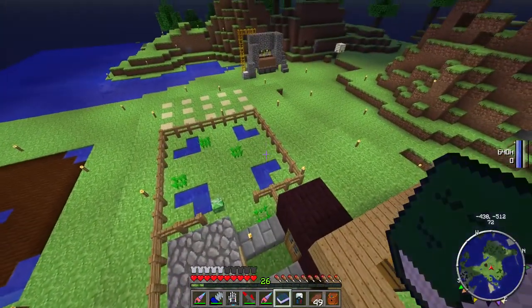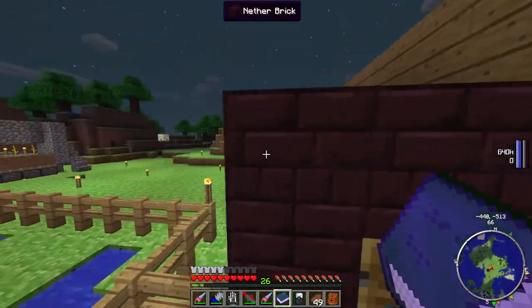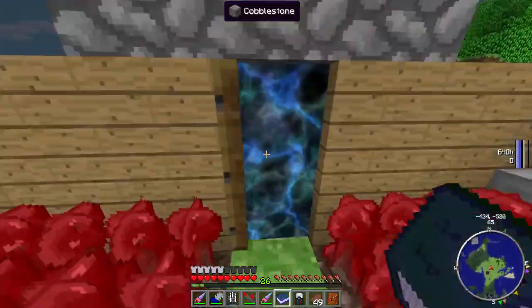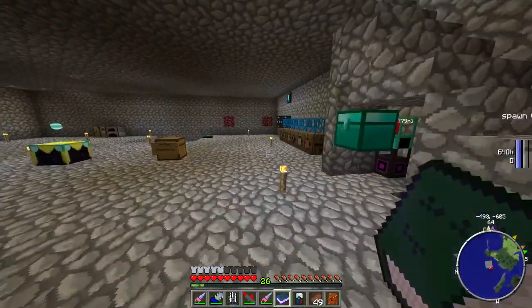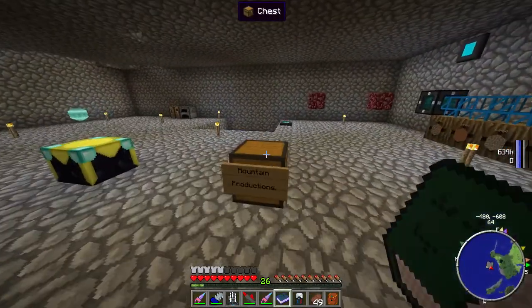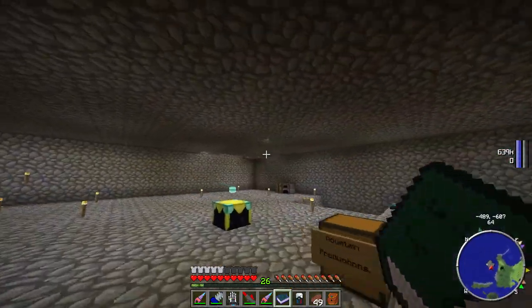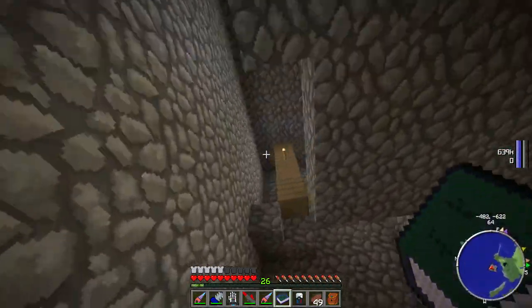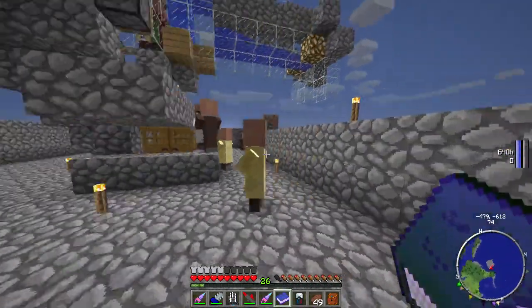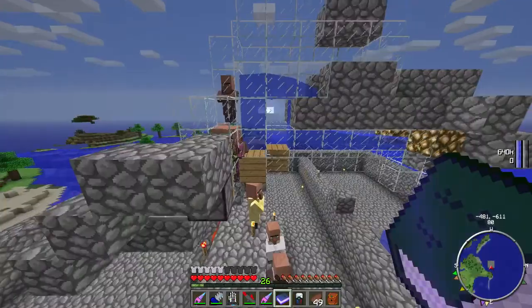Let's see. Creeper head. Fooled me for a second there. I looked over and I was like, oh, creeper. Nope, just a creeper head. Yeah, this is his old place here. Or not, I shouldn't say old place because it looks like he's still using it. Village spawner is upstairs. Up the top here. Okay, so he's got some extras just kind of walking around. Kind of look like they've escaped.